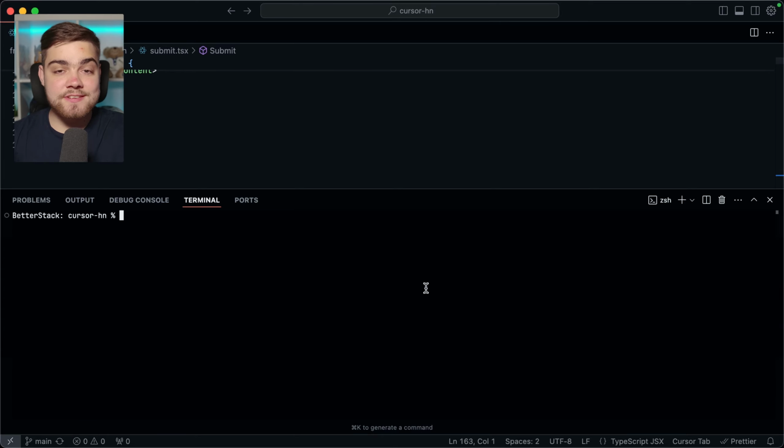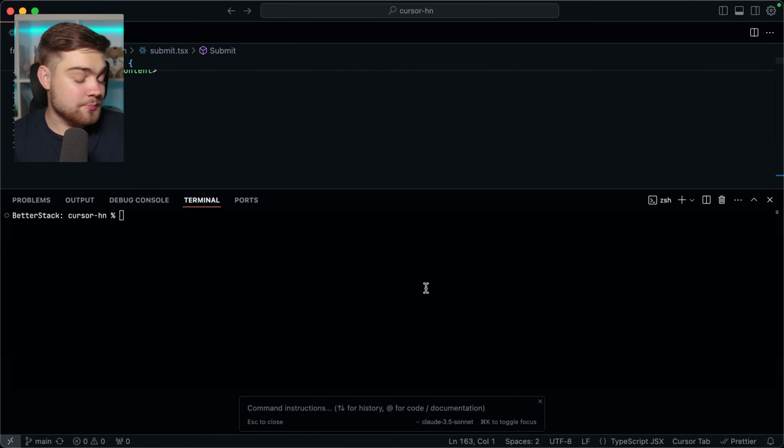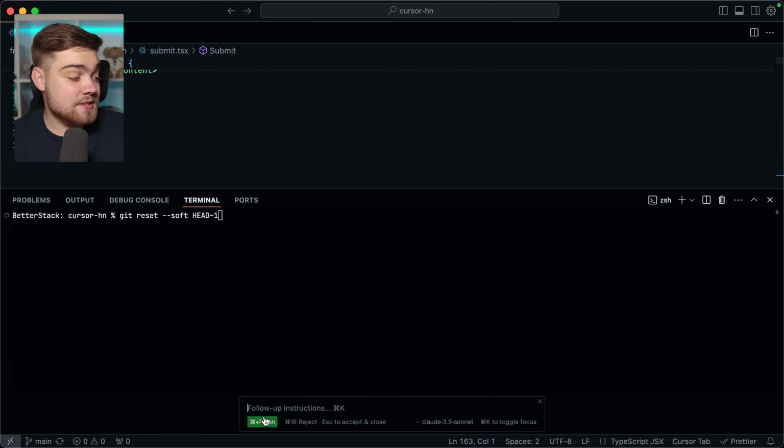Over in Cursor then, I'll try the exact same thing. So it's going to be Command K and the prompt box opens up down here. And again, we can select the model. I'll hit submit on this. That pastes in pretty much the same command there as we see that we did on Windsurf. And then I'll also ask it to undo that as well and hit enter. And you can see that it's gone ahead and pasted in the command that would undo that too. Slightly different here as we're using a different model, but it would perform the exact same. So I'd say relatively same experience there, just depends on the model that we were using.